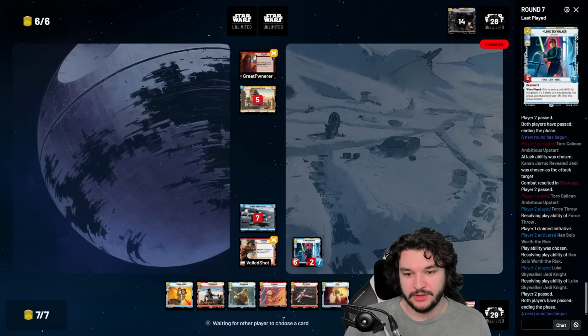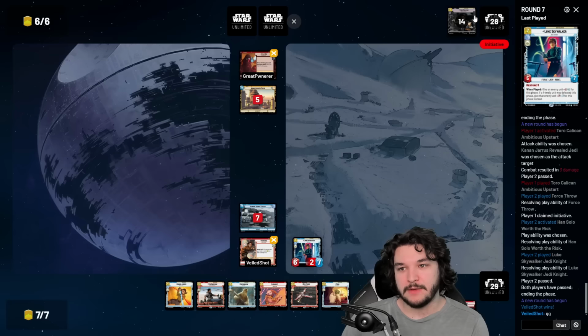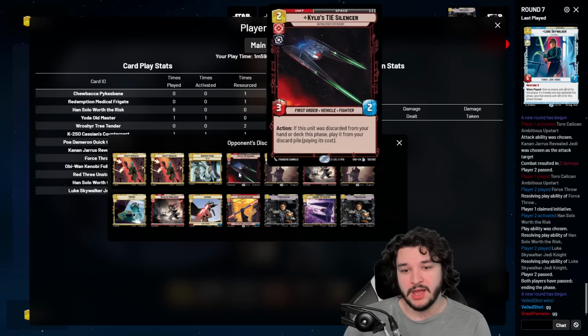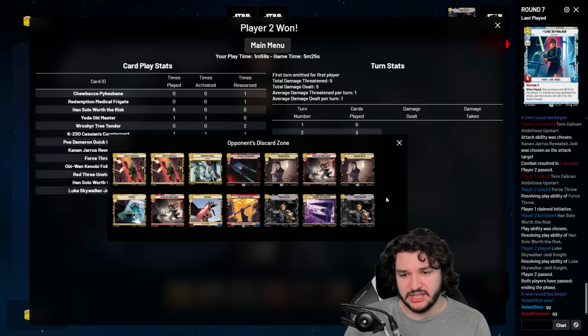Now we play a Luke, kill their Toro, and I mean, this game is completely over. Yep, they're going to concede. So, pretty straightforward game, nothing too complicated. They even had a great card against our turn 1 play, but I mean, this Kylo Yellow deck realistically needs to get in really early, and they just kind of had a weaker start.